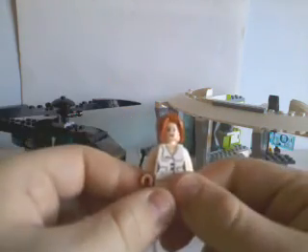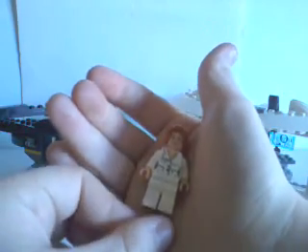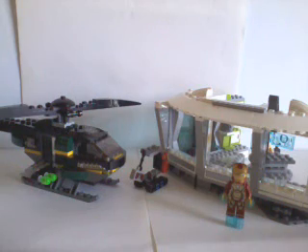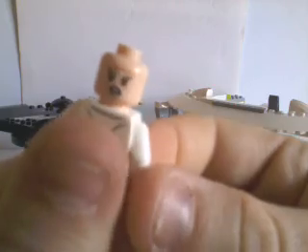We now have Pepper Potts. I'm pretty sure Gwyneth Paltrow has probably done the same thing as Robert Downey Jr. Somehow, this doesn't feel 100% — similarly, it doesn't feel the exact same as Amy Adams as Lois Lane in the DC Man of Steel movie; somehow it doesn't just look the exact same in Lego. But basically, extremely cool detail front and back. Very nice facial detail — we even have freckles, which is something we don't often see in Lego. She also has two faces: a happy face and an 'oh no' face.